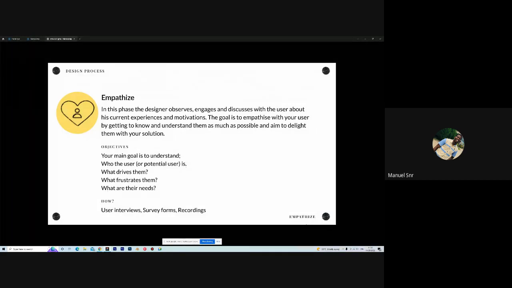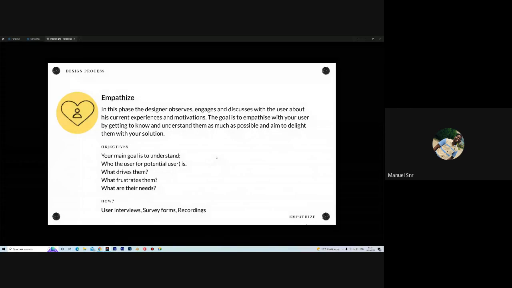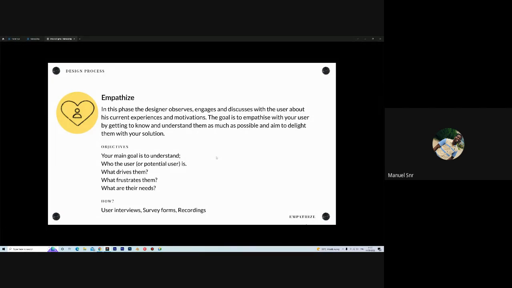And then in a scenario where you are conducting a user interview, you can record these interviews so that you can always fall back to it and watch it, get more insight about it, understand it, analyze it, before proceeding to the next phase, because whatever you gather here, you're going to use it in the ideation phase, right? Or in the define phase.